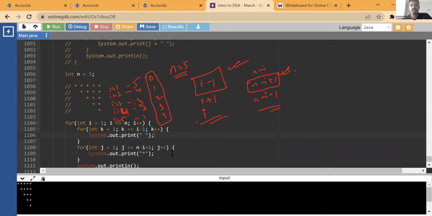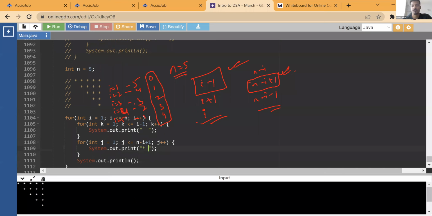Now if there is multiple spaces, right? If there is space in between the stars, what you need to do? Just add a space over here and increase the space from here. Done. You don't need to change your calculations. You don't need to change anything. Just add the space over here. Just add a space at the top. That will work.